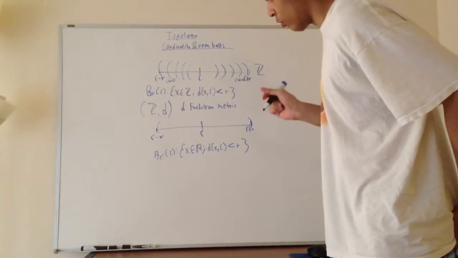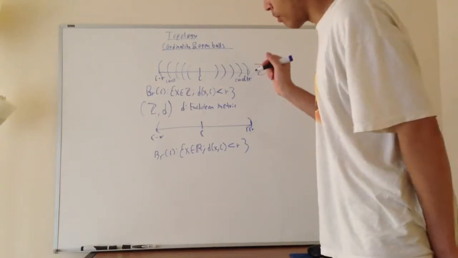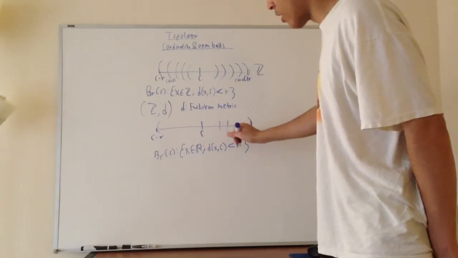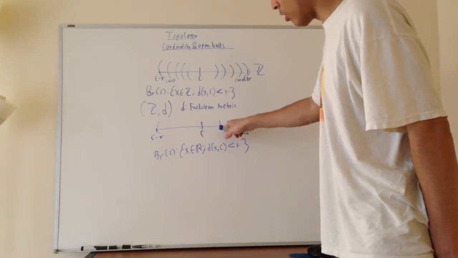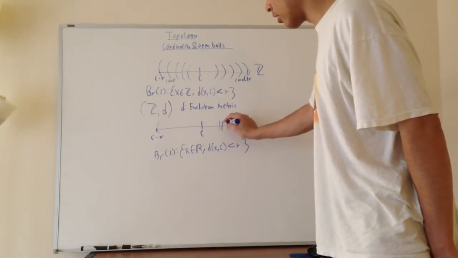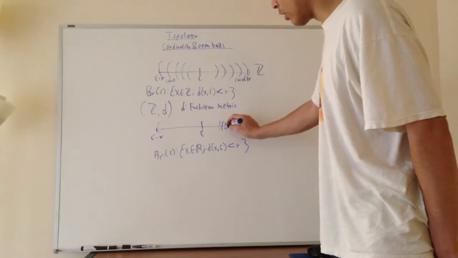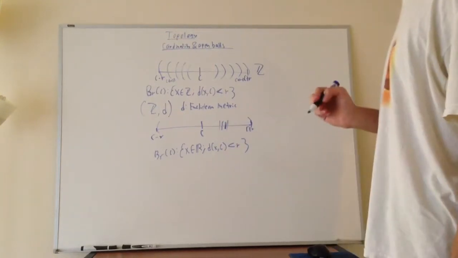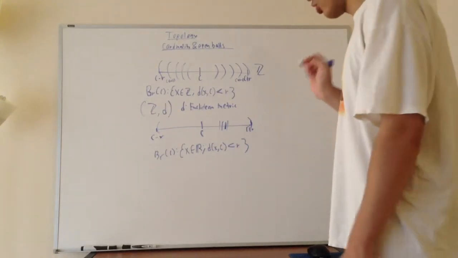Let me rephrase that actually. If you have a point here and a point here, there's still an infinite amount of points in this little region right here. And if you make the interval even smaller, you will still have an infinite amount of points, because that's just the property of the reals.